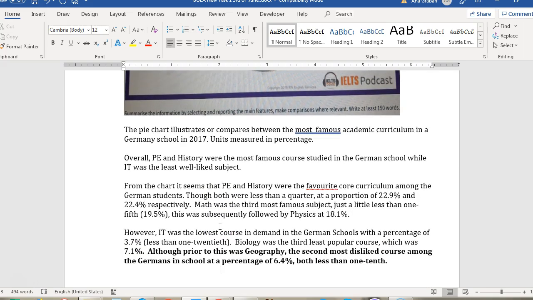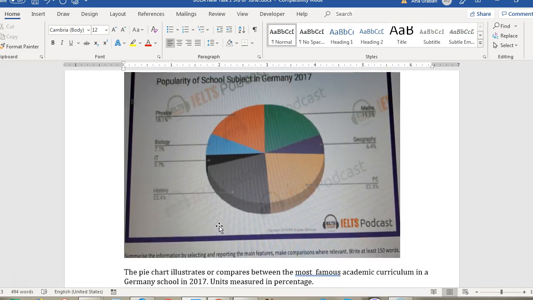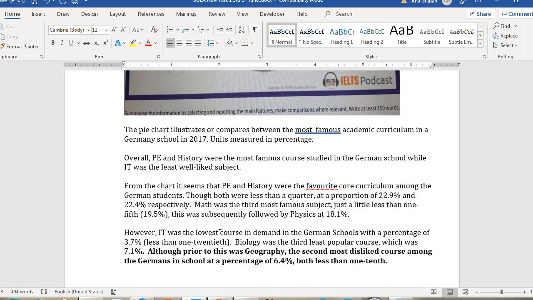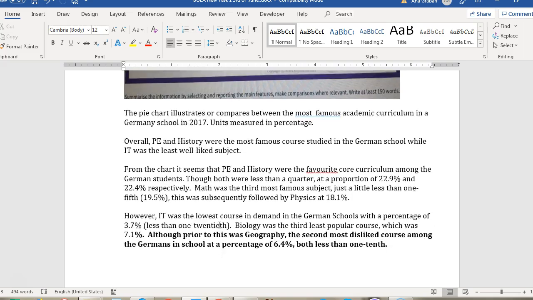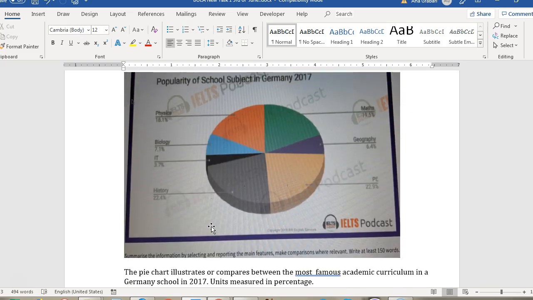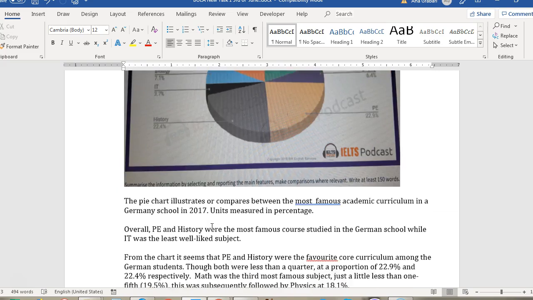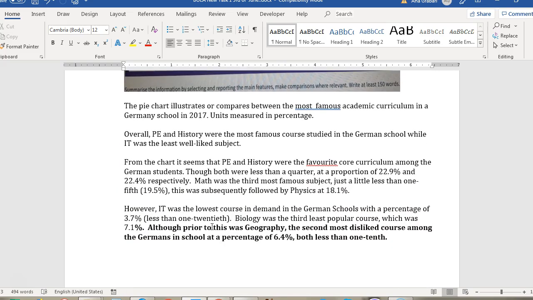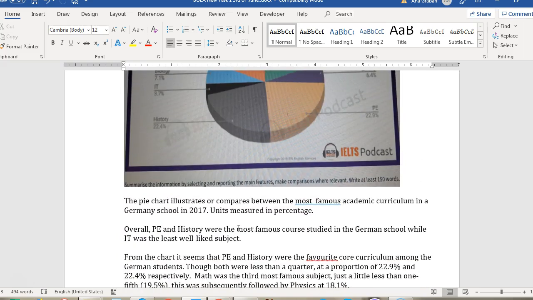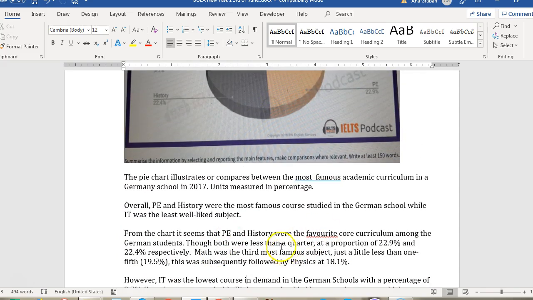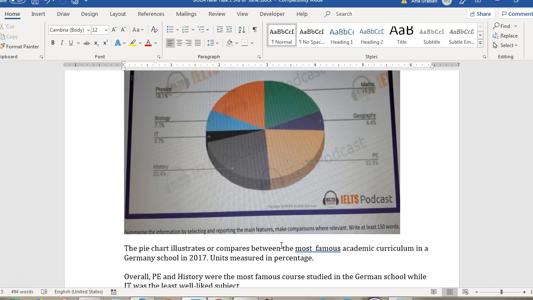So, I'm happy that you're trying to answer this using a certain range of expressions to comment on data, but try to keep track of the use of your language because sometimes it's difficult to understand because of the misuse of verbs or nouns or the word favorite. Also, try to compare as much as possible and see the trends, not just say that this was the most famous, this was the least famous, and whatever.